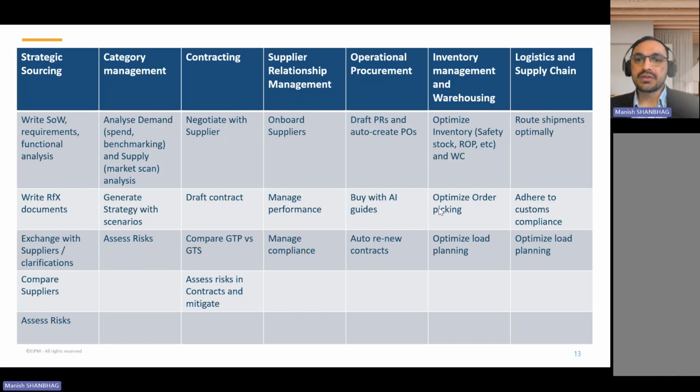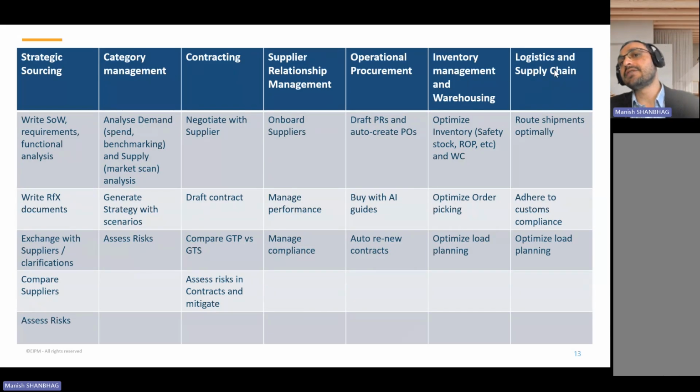You could have those elements there, auto renew contracts in many cases. Then you could also implement it on inventory management and warehousing. So some of the inputs about optimizing inventory: you could get ideas around how to optimize inventory, how much safety stock do I keep for such and such a product, for such and such a market, what's the reorder point that could be the most optimized one, and so on. Okay, so a lot about optimization in inventory management and warehousing.